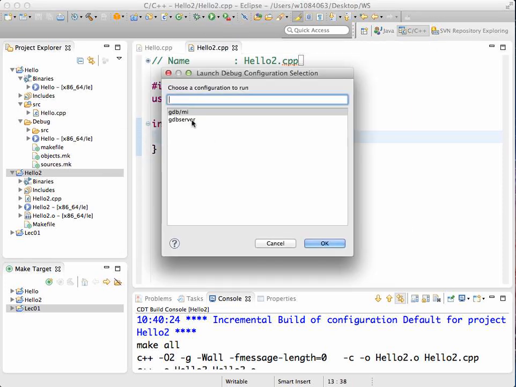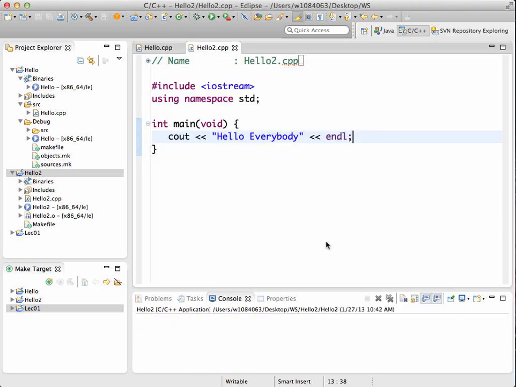The first time you run it, it'll ask you what debugger you want to use, because by default, we set up a debug version, not a release version. And so we use the GDB debugger, and it prints out whatever string you have here. So if you get to this point, you're in good shape.